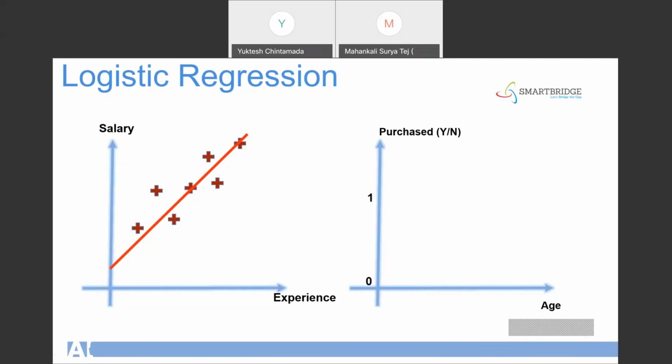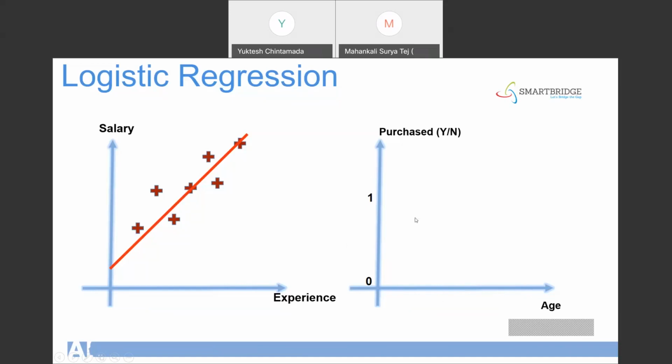So if you plot the graph between age and purchase, the age column will be on the x-axis, and it will have some points like 25 years, 15 years, 16, 17, 18, 20, 25, 30, 35, 40, 45, 52, something like that. The age column will be general age, and the purchase column will be either 0 or 1 because it is a classification data set.